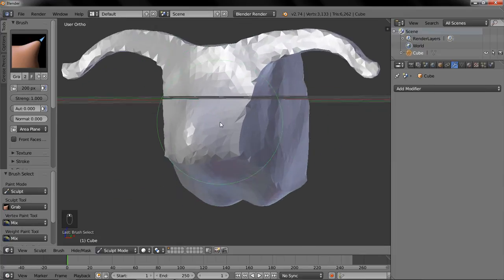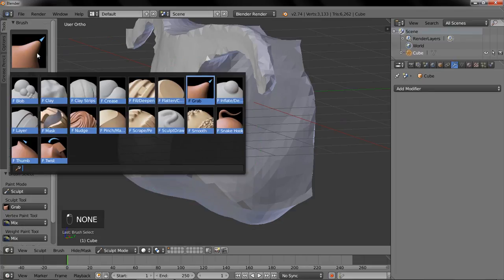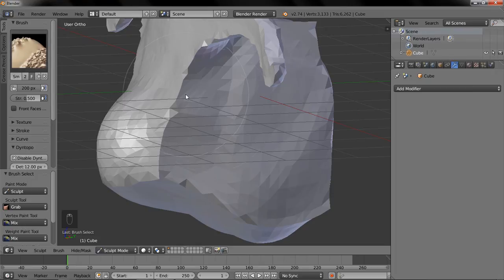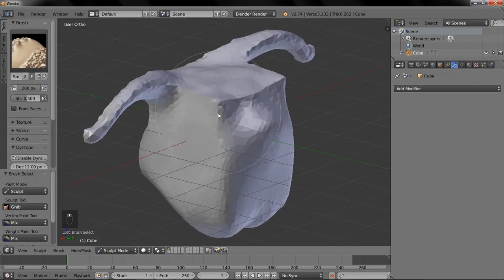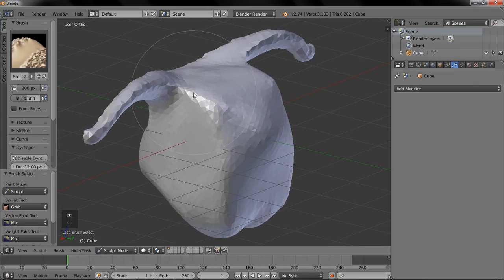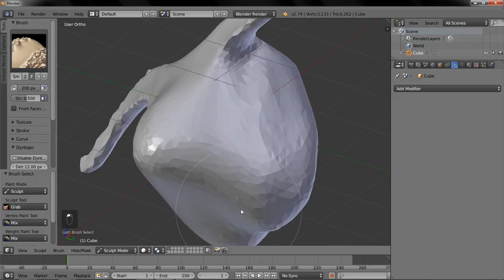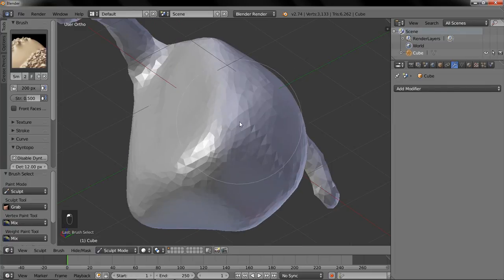Now, you can see that some pieces on this are still very rough, and this is where I'll introduce the next brush, which is the smooth brush. And just as you would expect, it smooths it down. So it takes away all those harsh edges. It pushes down the mesh, kind of like if you were taking your thumb and running it across a piece of clay to soften it and smooth out any harsh corners on your object.